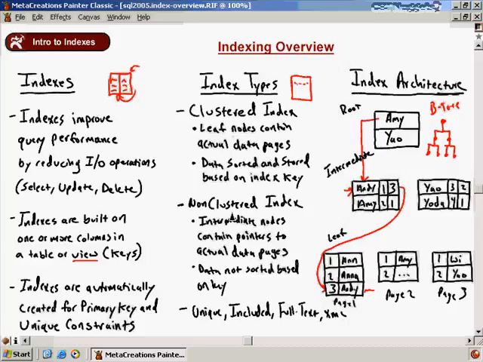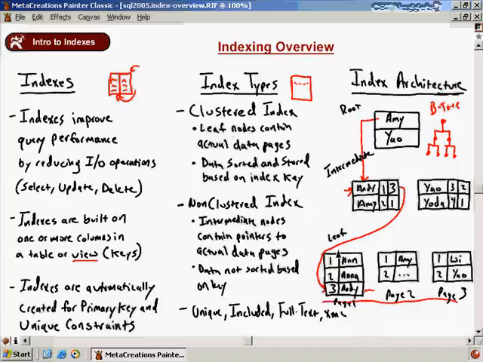Now a non-clustered index is going to work a little bit differently here because, again, a non-clustered index just stores pointers to the actual data. So what we would have here, and a non-clustered index actually works differently depending on if there's a clustered index already on the table. Let's say there isn't. If there isn't a clustered index already on a table, what will happen here is we'll have another row in here, or another level, I should say.